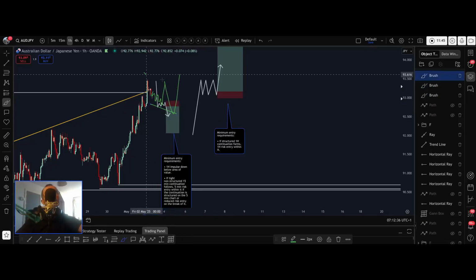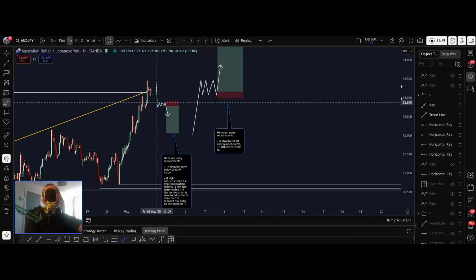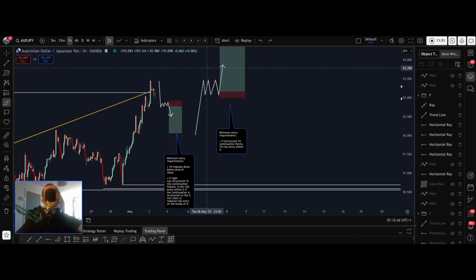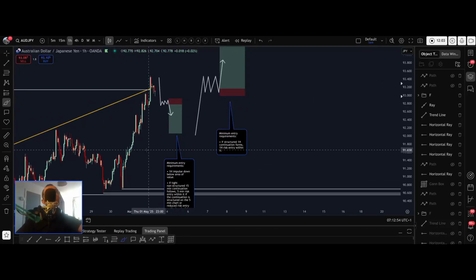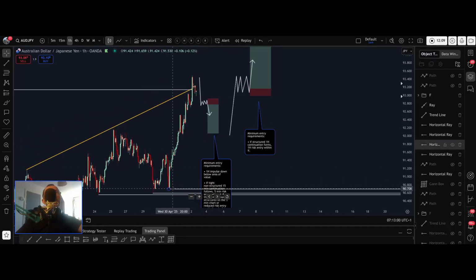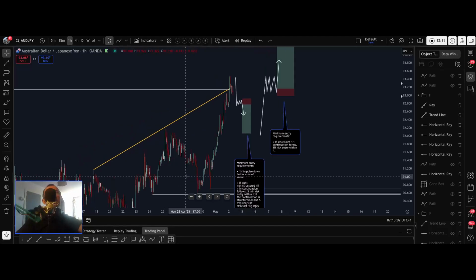So the more it corrects sideways, the more of a dropout I'll be looking for for the short idea. And if we don't drop out, or we don't correct sideways to give this larger correction, then I don't need to check this pair. So that is Aussie yen, and you can see the profit potential is pretty good down to this first inflection point there. We'd have 4.5%, and then I would target that first near miss down there of this series.